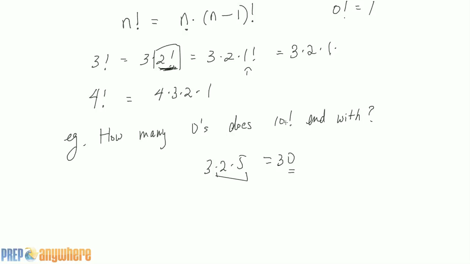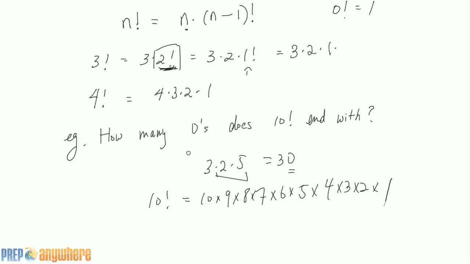Do you see? 10 factorial is 10 times 9 times 8 times 7 all the way down. Let me just write it all. If I increase this to like 30 factorial, it's not really realistic for me to write everything down; you need to find the pattern. But for this one, let's just write everything down. You need to look for how many factors of 10 there are in this list of multiplication. How many will there be?